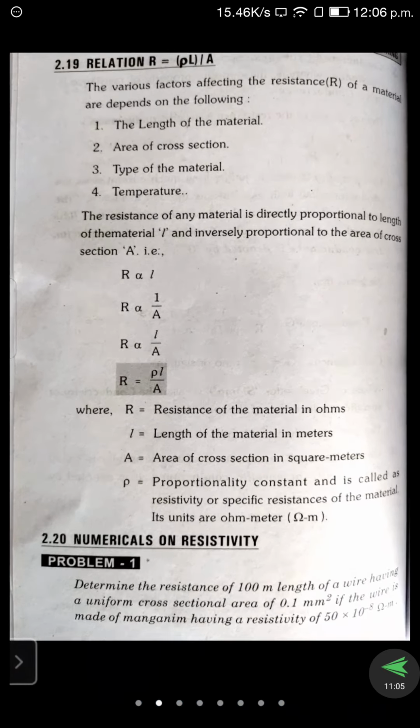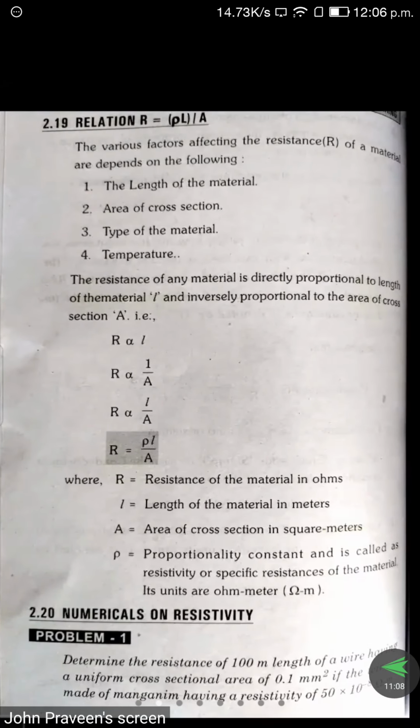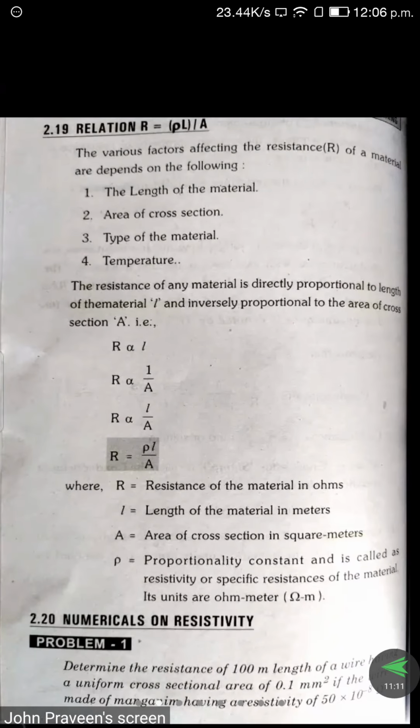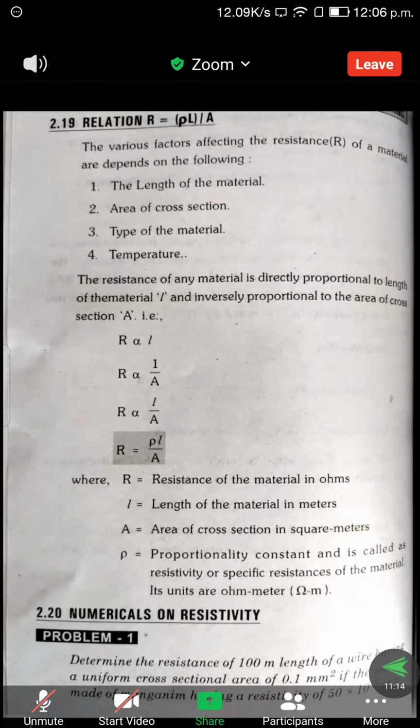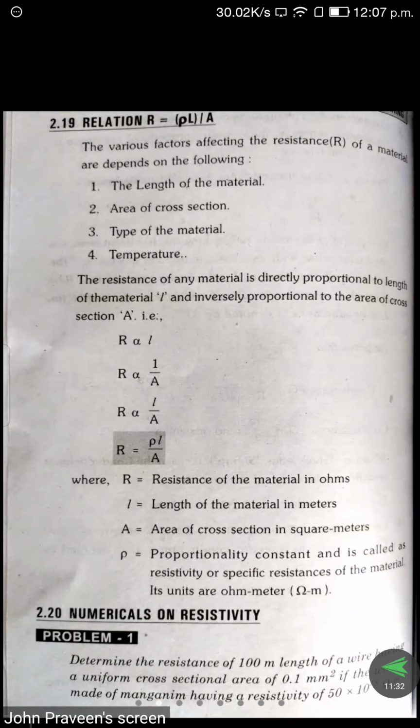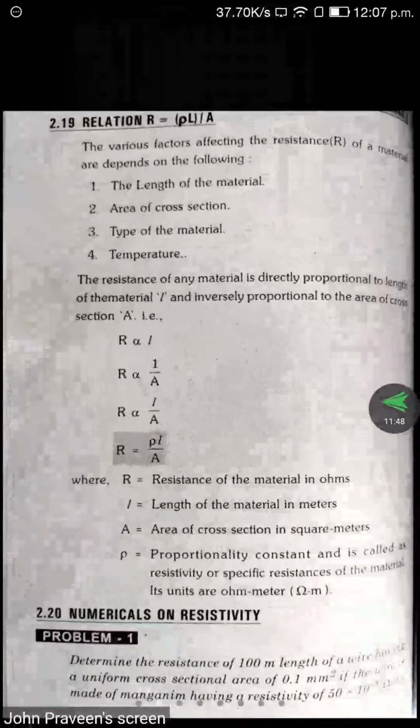Next, temperature. We already know that temperature definitely affects the performance of a conductor. It may increase or decrease depending upon the temperature. When we state Ohm's law, we say the temperature remains constant. But whenever the temperature changes, automatically the value of resistance also changes. These are the four important factors while calculating resistance, but the third and fourth we can neglect, because the material and temperature are always maintained constant.